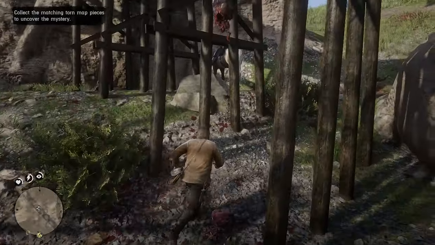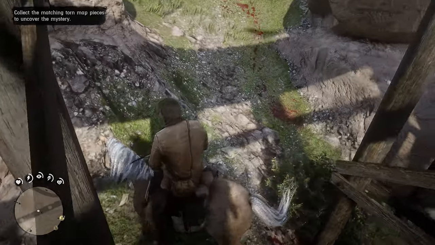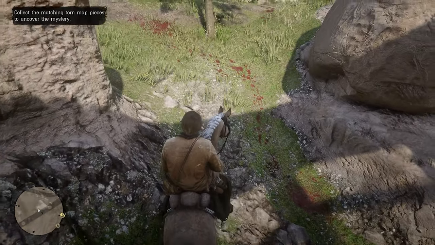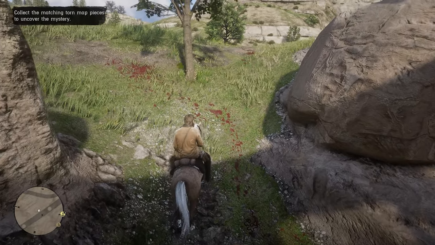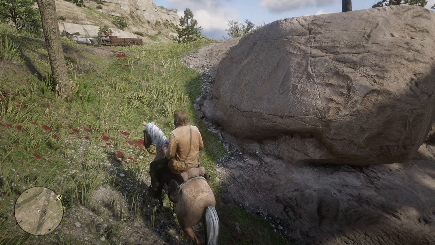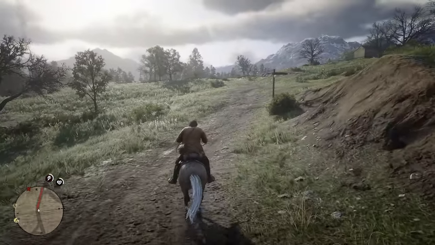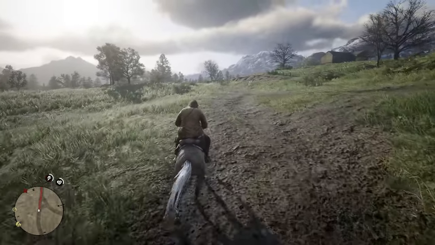You would be able to see it on your map as well, and there would be a body which is being ripped apart, and as you can see in the video, you would be able to see some blood trails as well near the road of this Valentine. And let's continue with the video and watch for the second location.